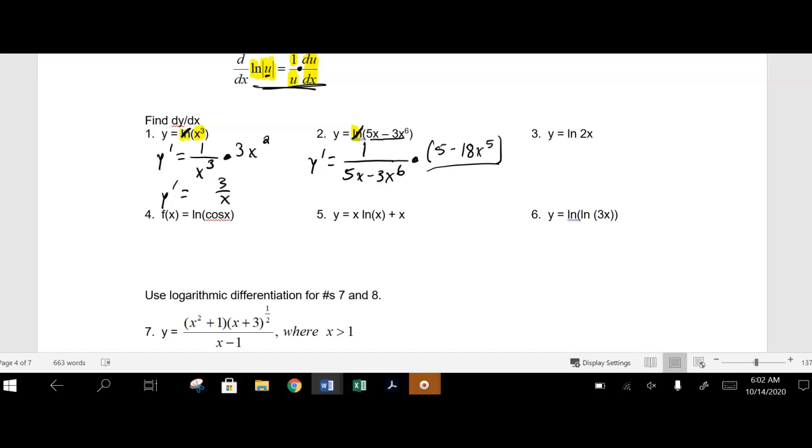Typically there, I ask people to do 3 and 4 on their own. If you wanted to pause me, see if you can get through that. 3 and 4 are pretty nice. If not, I'm continuing on. The derivative of that natural log would be 1 over its inside of 2x. And then the derivative of 2x should be 2. The 2's then would cancel, and our reduced version would just be 1 over x.